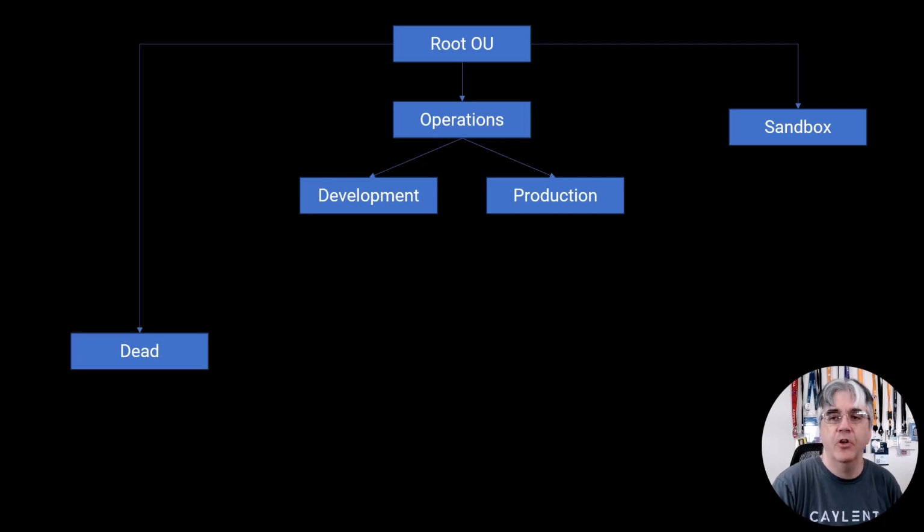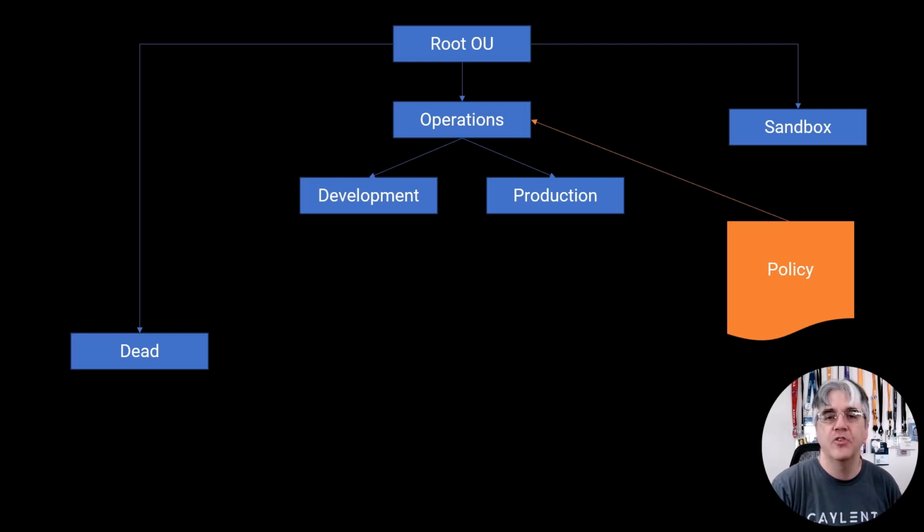You might want to have an OU, for example, that represents dead accounts. These might be accounts where nothing should be happening, but you don't want to immediately delete these accounts yet, just in case you need to retrieve data. For example, maybe these are accounts for shutdown projects or for employees who have left the organization. You might impose a security policy here that denies any services from being turned on.